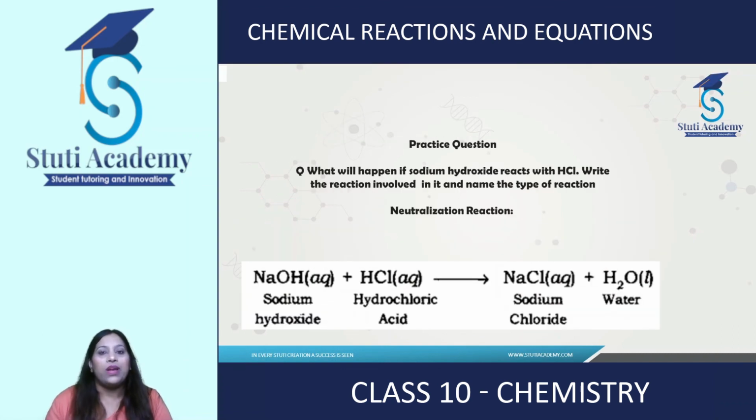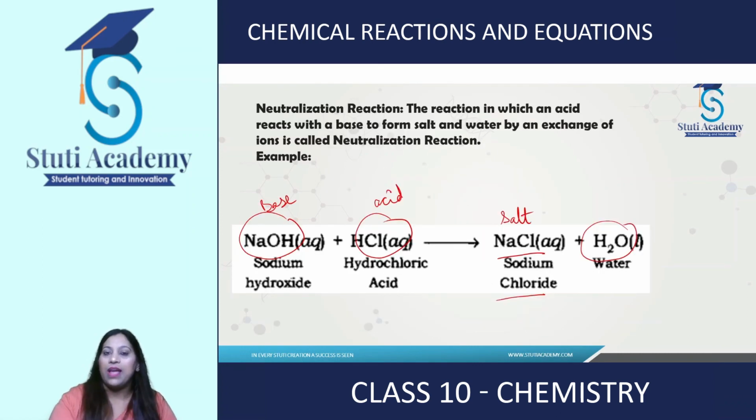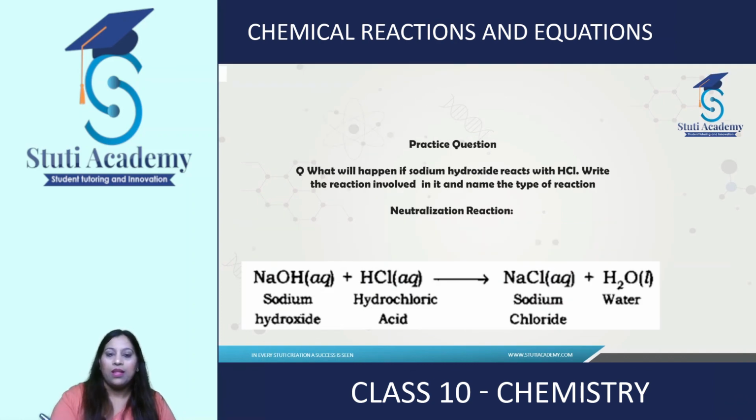Now, what type of question can come in exam? Let's see here what will happen if sodium hydroxide reacts with HCl. Write the reaction involved in it and name the type of reaction. So this is the reaction which I have just explained to you. This reaction is neutralization reaction, and here you need to write down the reaction involved. So you need to write this equation as well.